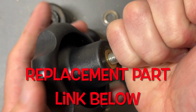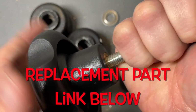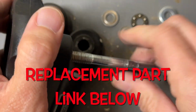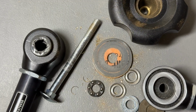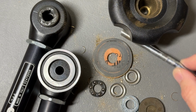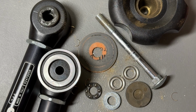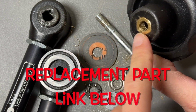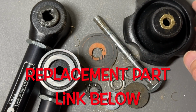The thread on this knob, unfortunately, is the weakest link. Otherwise, this is a very sturdy, strong magic arm. And if I can just replace this knob, I think we will have years more life on this Manfrotto. So yeah, these are all the pieces of my destroyed Manfrotto magic arm. We're gonna fix it. We just need to find the replacement part. Mainly, it's this thing right here. That thread is destroyed. So those are all your parts right there for the Manfrotto.